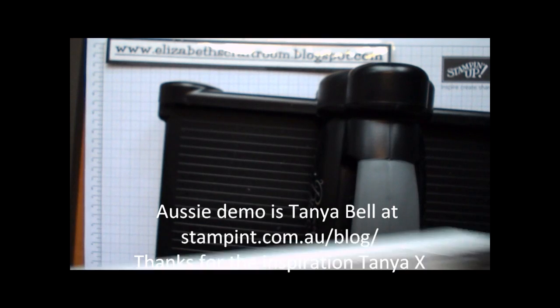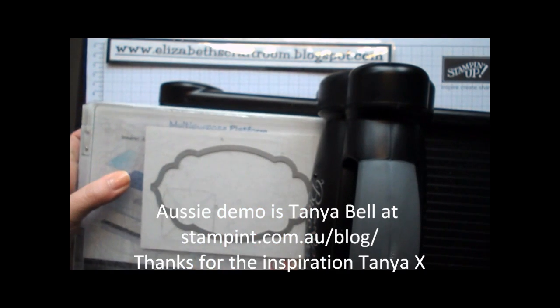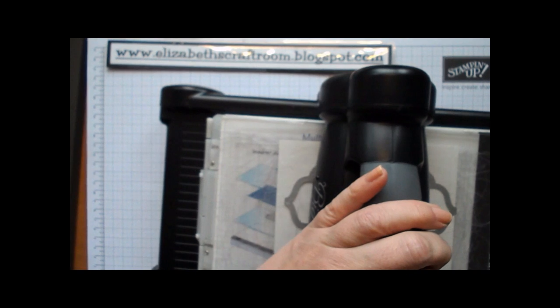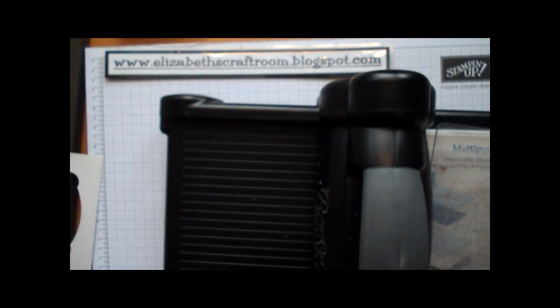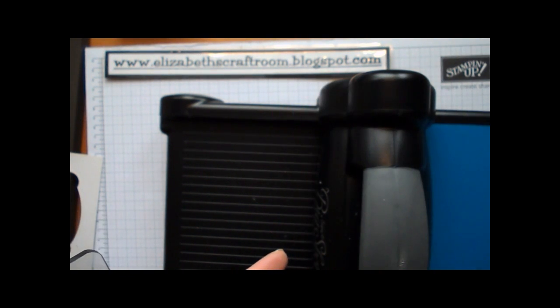I saw this online with an Australian demo, and I can't remember her name, but I'm going to put it on the blog post when I do that. And I thought it was a great tip. Okay, so I'm just going to put the large Apothecary Accents die through, and I'm doing this in Naturals White cardstock. And that's going to give me a nice layer. But what I want is a slightly smaller layer, and I want that to be in the Pacific Point cardstock. So I'm going to start off by cutting.